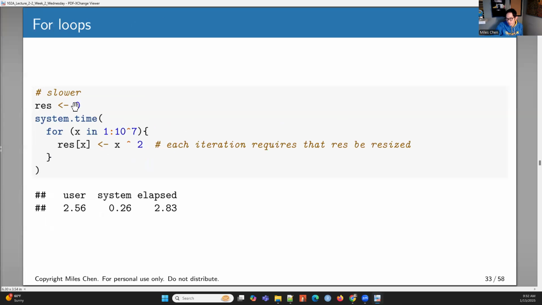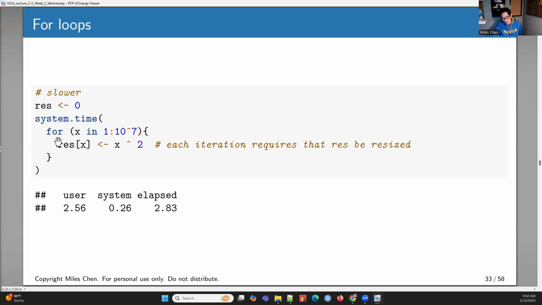Sometimes you don't know how many values you're going to get. So you just start off with results as 0, and then you just kind of run along. And then when it's done, as it's going, you just kind of grow the thing. Okay. So the first time it takes the first value and stores it.